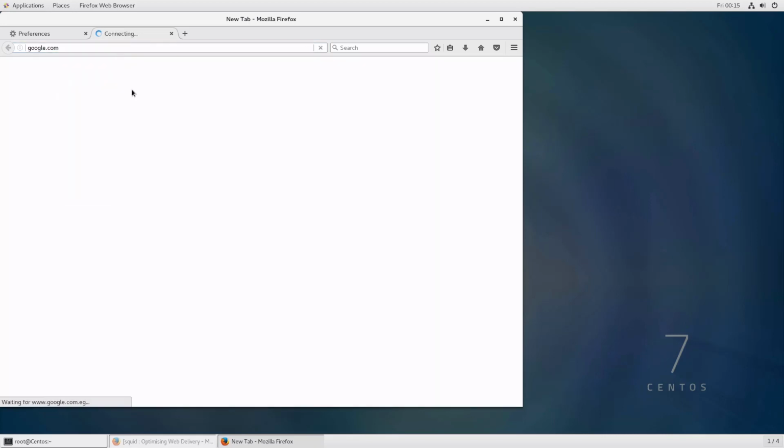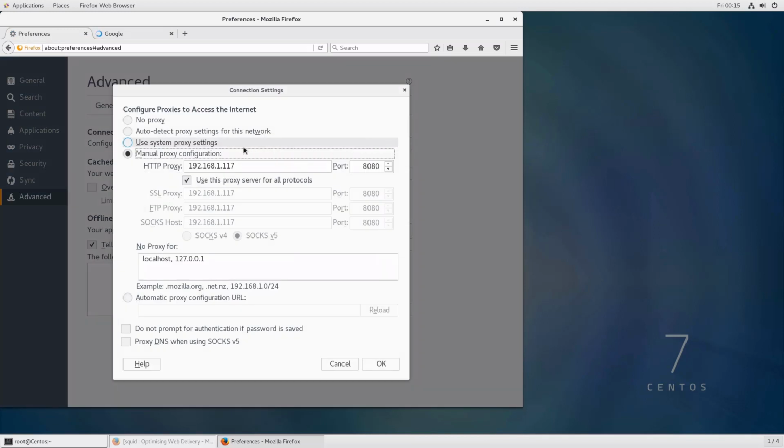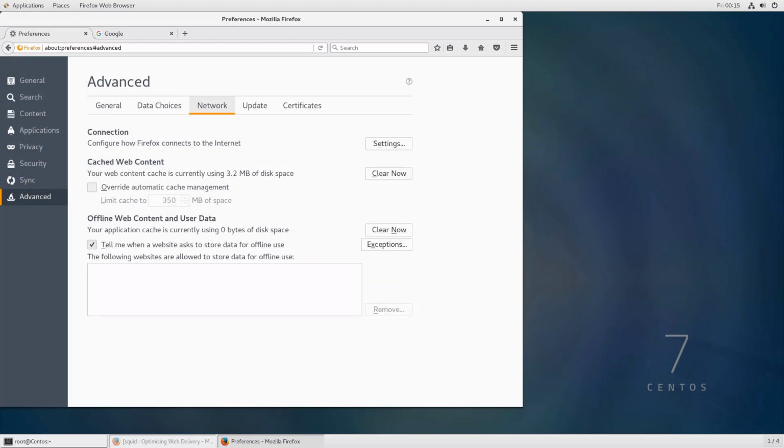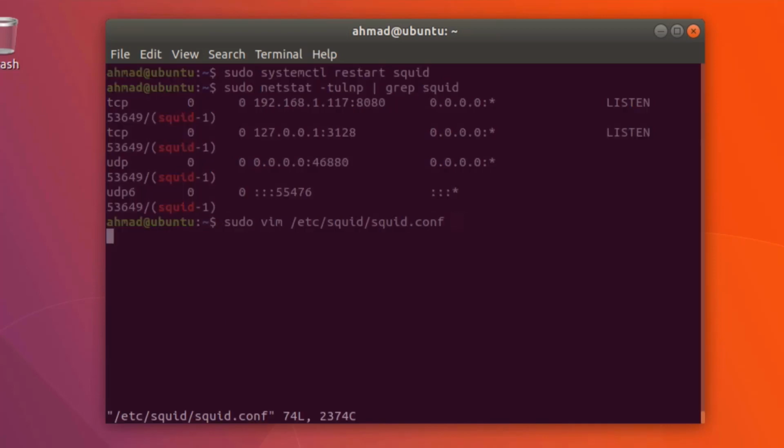Now let's open a new tab, and if I go to google.com, for example, I'm going to be navigating to google.com. However, this time I am navigating through the proxy server that is located on the Ubuntu server. Notice that I'm using port 8080. This is because I'm accessing this Ubuntu machine from the network, from the LAN, not from localhost. If I'm accessing it from localhost, I have to use 3128, the same way we did just a moment ago. So that is how you can change the default port that Squid listens at. I'm going to leave it like that for the rest of this lab.